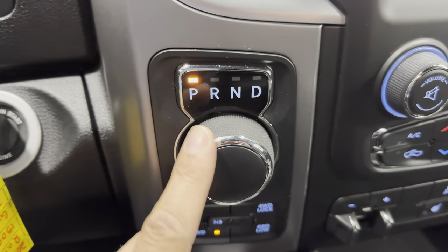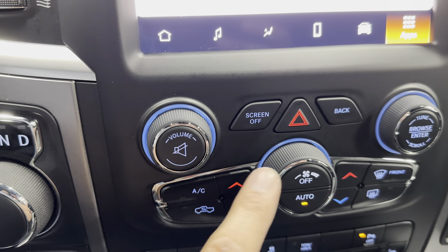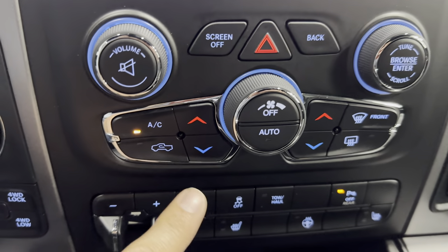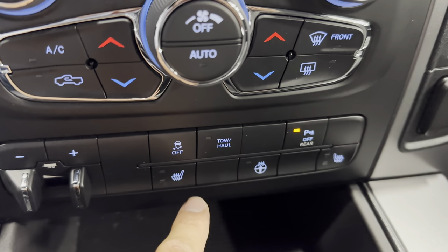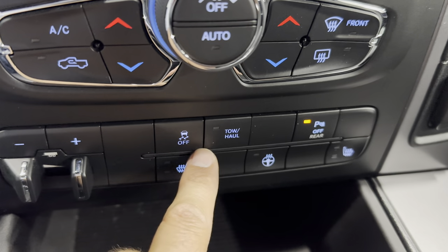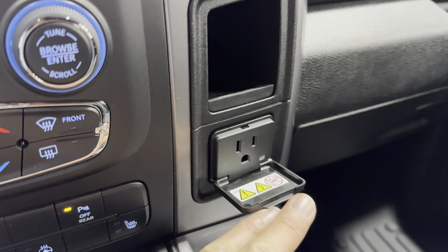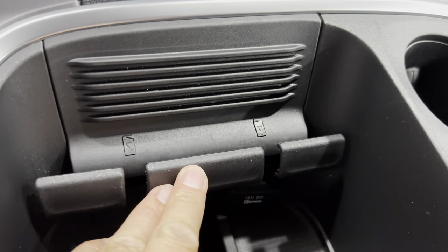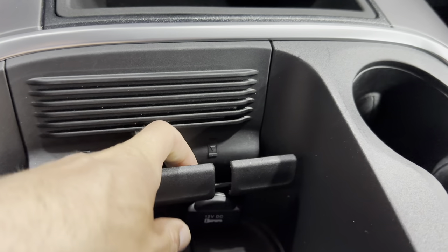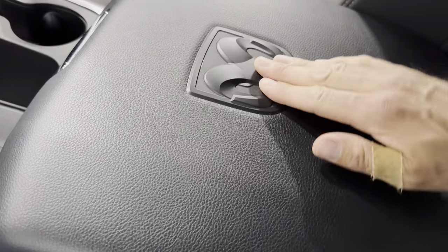You can see it has the automatic transmission — here it's a dial. And then down here we have your 4x4 controls. Here we've got your media controls and then your climate controls here. We have air conditioner here. Here's your trailer tow package for your brakes. Here's your heated seats, heated wheel, tow haul, traction control, and park sensors off there. We have a little cubby here, a plug there. We have another cubby down here. Here you've got a place to put your phone — and it also charges your phone as well. Down here we've got a 12-volt socket and more compartments. We've got two cup holders here and then a nice big console cover with the RAM on the center in a nice 3D design.